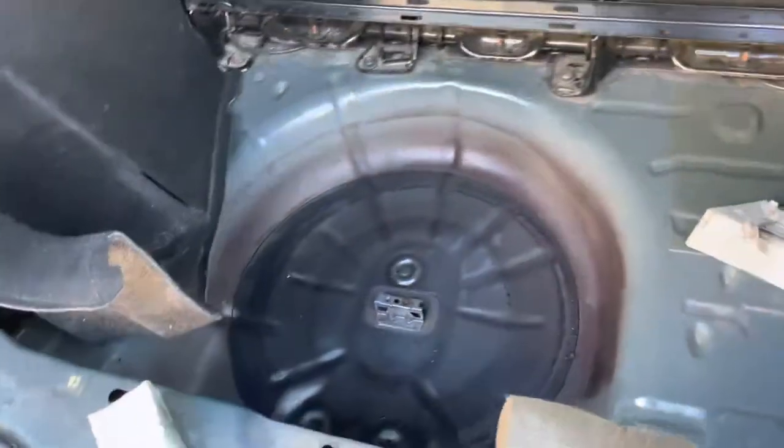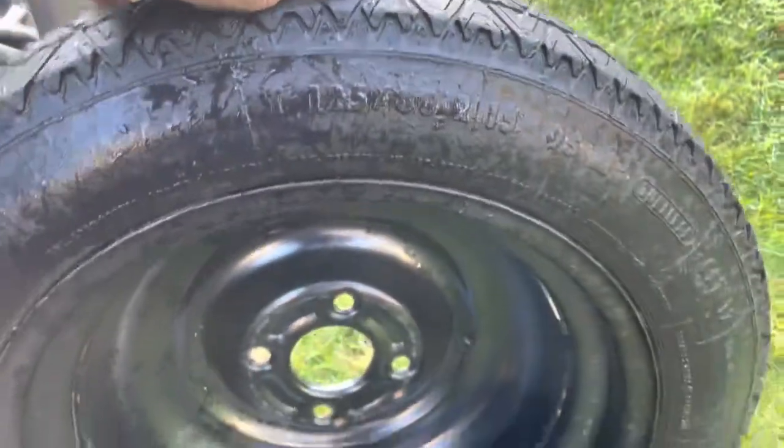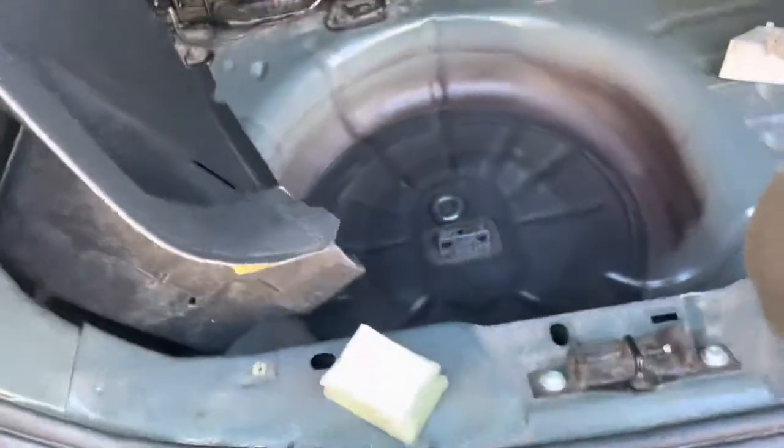We've had this car for about six years and it's always had the same issues — the boot fills up with water and we've never known where the water is coming from. Let me show you the space saving tire which I've cleaned down; you can see it is absolutely soaked and gets all slimy. And if you're parked on the hill the wrong way around, you get water down into the footwell which travels all the way from there.